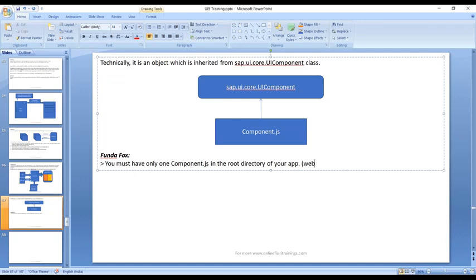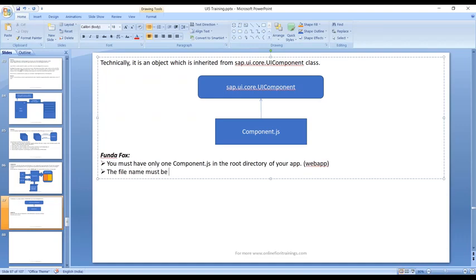Which is the root directory here? Webapp is the root directory of your application. Only one component.js you must have. The file name must be capital C, Component.js. Don't put anything else here. The file name has to be Component.js, with a capital C.